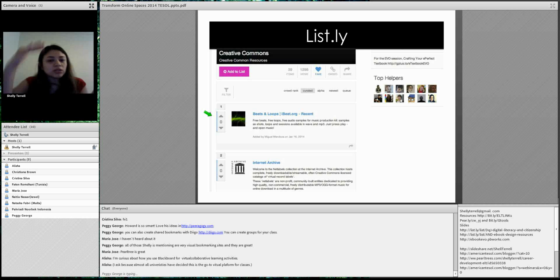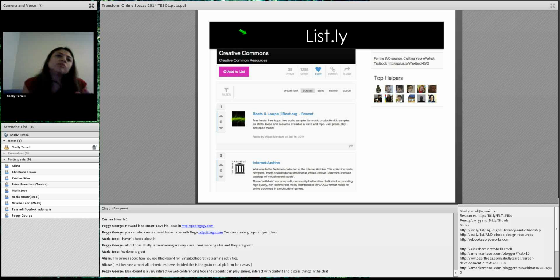Listly looks like a list, but the great thing is you can choose different types of icons. It allows you to choose from the web and the Creative Commons one, so it's really cool. You can change the top. You can curate it any way you want. Your students can rank it. One of the great things about Listly, if you use it well, is that your students should be able to rank the sources and be able to tell you, teacher, I really love this. Or even better, when they add to it.